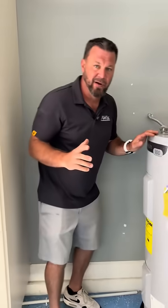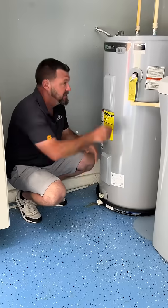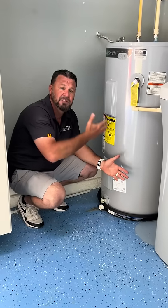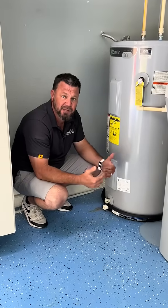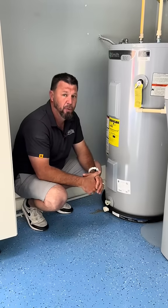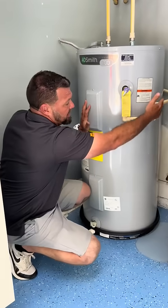In this case right here, because you have this thing in the garage, which is not a living space, you have your concrete curbs — they should have extended this down about six inches from the ground here in order for this thing to be properly installed. Always remember, just because it's new does not mean that it was installed properly. This was probably a homeowner who did this, or a plumber who should not be doing plumbing, because they know better than to run something like this.